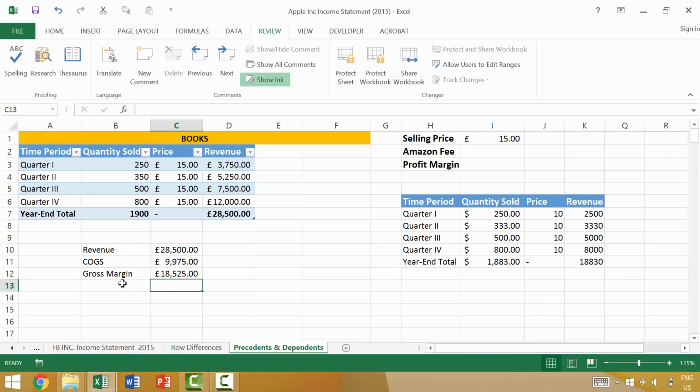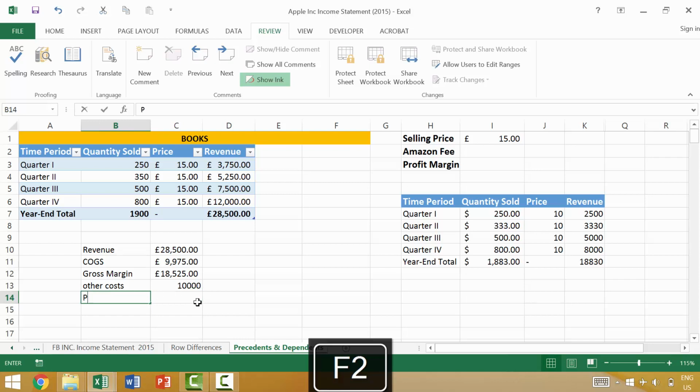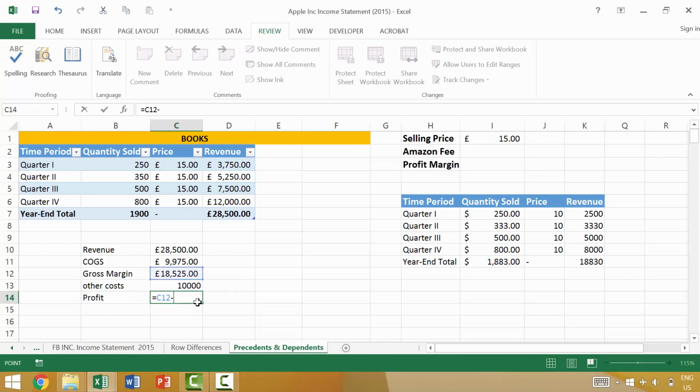So our gross margin is that, and then let's say that our other costs are 10,000. And then our profit is equal to this minus this, right? So anyway, we have this little revenue calculation.